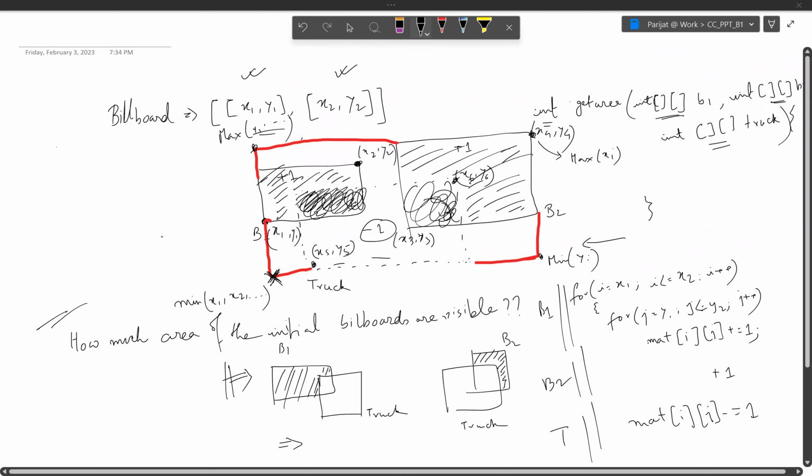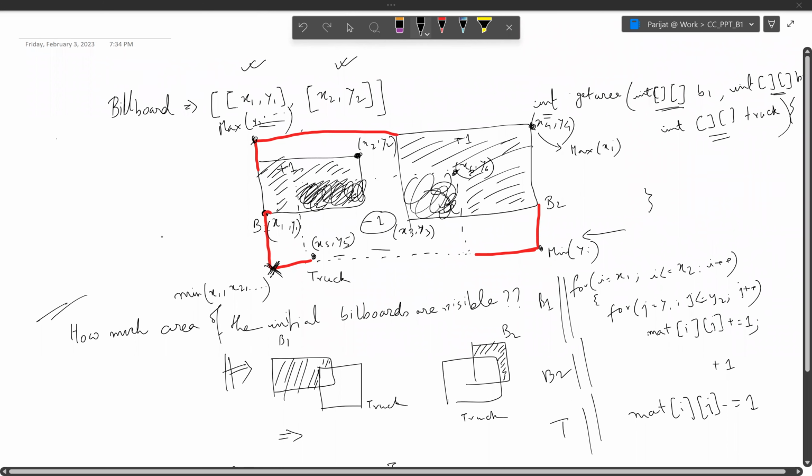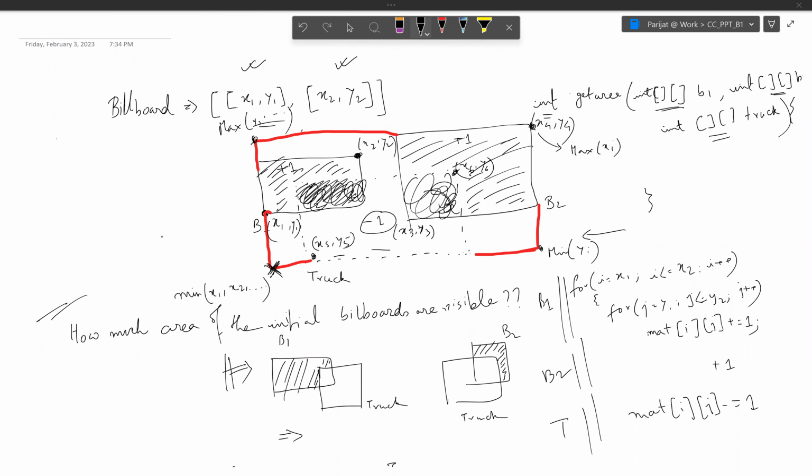Any questions in these geometry based problems? These problems you will see in competitions. These types of problems will probably be the first problems, and you have to figure out the solution, so this will be more or less an easy kind of problem. Once you have some expertise in geometry based problems, you will see that these are very simple ones.